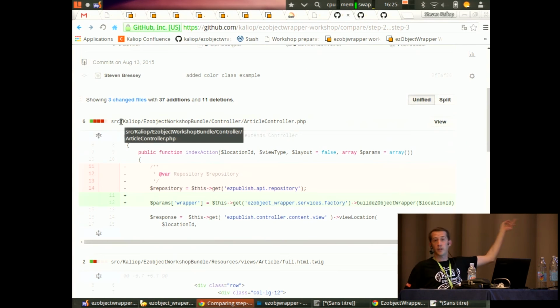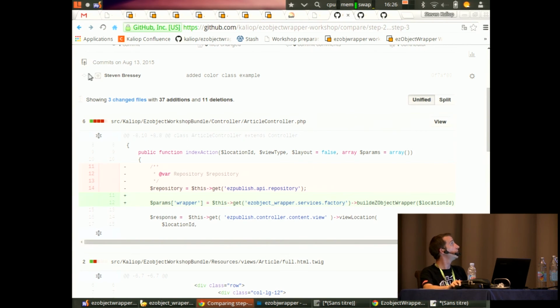Do you have any question about what I just showed you? Did you maybe have the same problems during your EZ5 projects already? Or do you find it normal to do this in your Twig template or in your controller? It's basically a helper bundle to make your life easier with EZ5. It's not a bundle with a lot of code, as you can see. It's really simple logic, but trust me, it can be really, really useful.